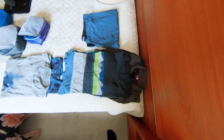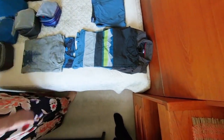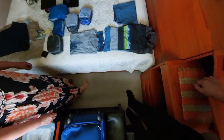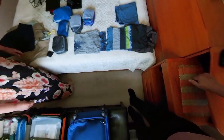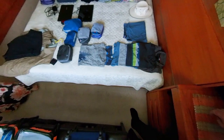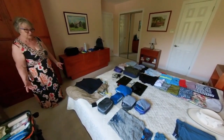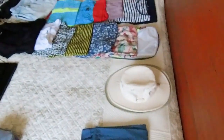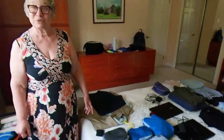He has another long sleeve shirt that rolls over, 3 long sleeves and 2 short sleeves. Now you may be wondering why, if we're going to places where it's 33 degrees, I'm taking so many long sleeve things. That's because I'm not supposed to be exposed too much to the sun. With his condition, he should not be in the sun, or if he is, he has to cover up. We have 2 Tilley hats, mine and his. I'm sure he will wear his. I don't know about mine. It may just travel with us.